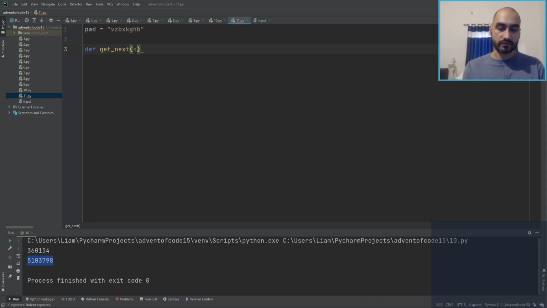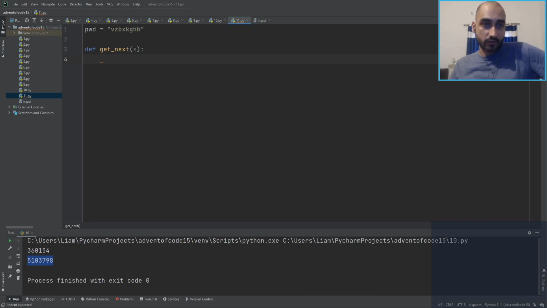What's the cleanest way of doing this? We can use recursion here because we're not dealing with huge stacks.